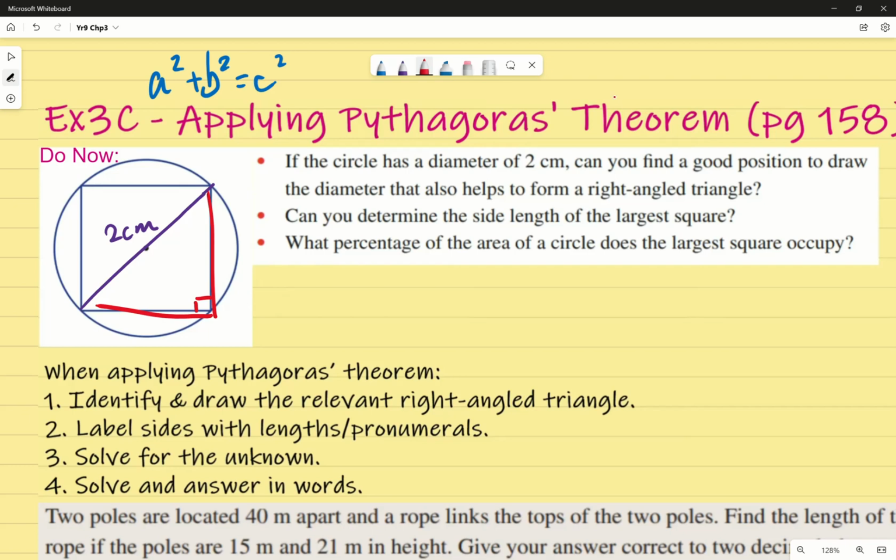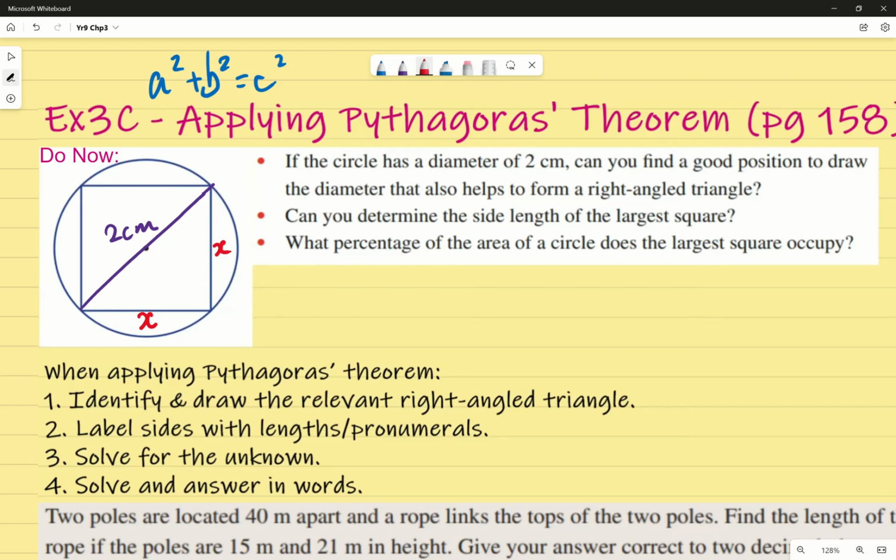And we can use Pythagoras theorem to figure that out. Now we know the rule is a squared plus b squared equals c squared. I'm going to give a letter, just for argument's sakes, to call these two sides. Brody, give me a letter. X. So let's call this x. If that's x, what's this one going to be? Y. It could be y, but they're the same, aren't they? So let's skip a step. Let's just call them both x.